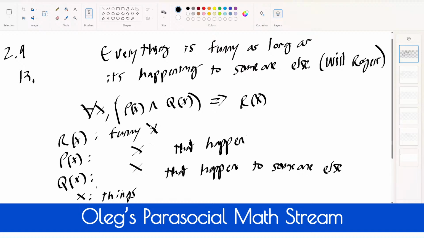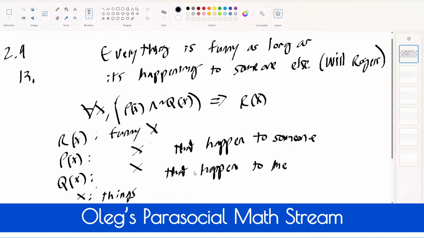I see what they did. Yeah, well, this is where the not is actually a good thing, because they're too similar: x that happened to someone, x that happened to someone else. I need to negate that. This is where they did that. We're gonna negate the Q. So the Q is gonna be to me. Again, I'm going off their solution, fixing my thing. So Q, we're gonna say that happened to me, and P is gonna be just someone.